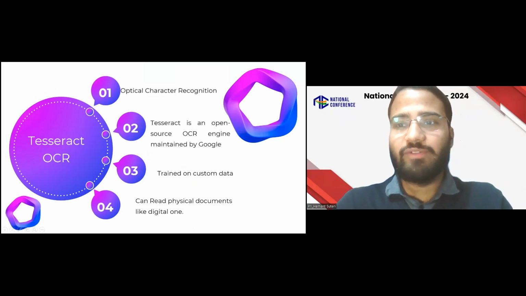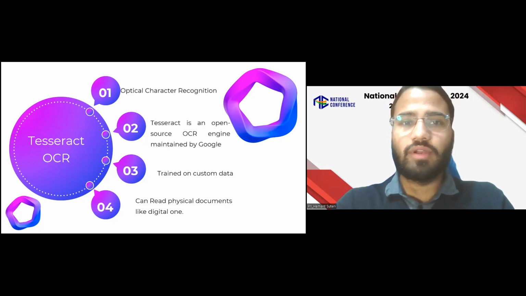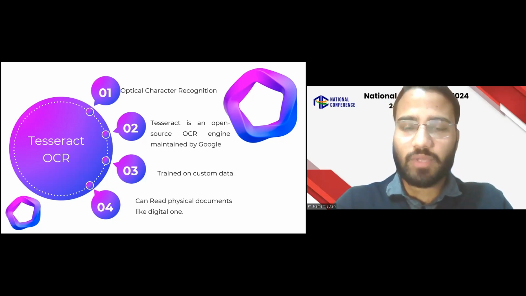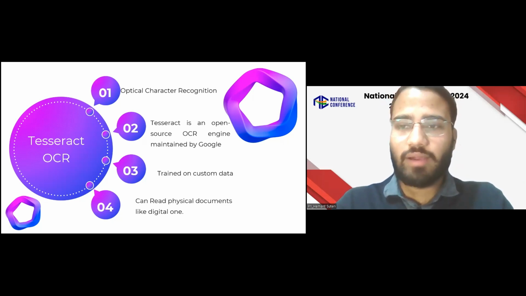Basically, we have used Tesseract OCR in this. Tesseract OCR stands for optical character recognition. I think it is self-explanatory that it optically recognizes the characters in the document. Second, Tesseract is an open source OCR engine maintained by Google. It was earlier developed by some other company, but later bought by Google, who made it very large scale. So OCR is a widely used and great product by Google.